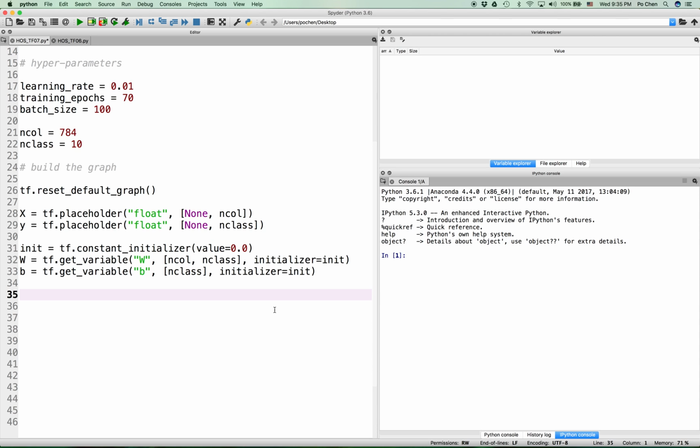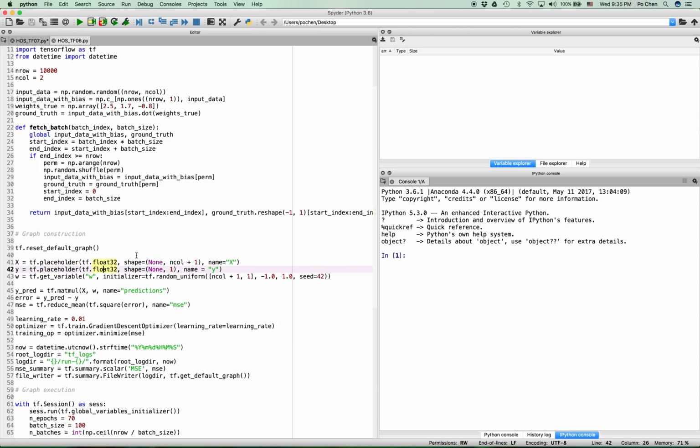So in the linear regression problem, we only had one weight vector. That's defined here as a TensorFlow variable also, because the bias term was put on top of the weight matrix as in the second approach. Both approaches are equivalent. But here we're separating the weight into a weight matrix and a bias vector.